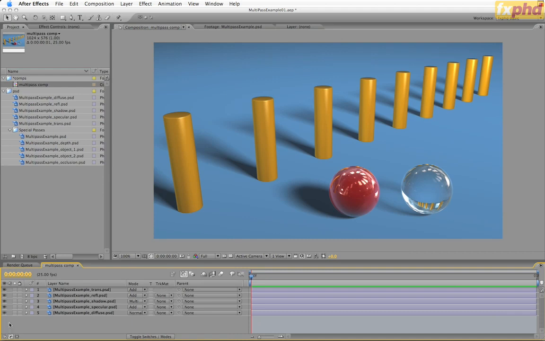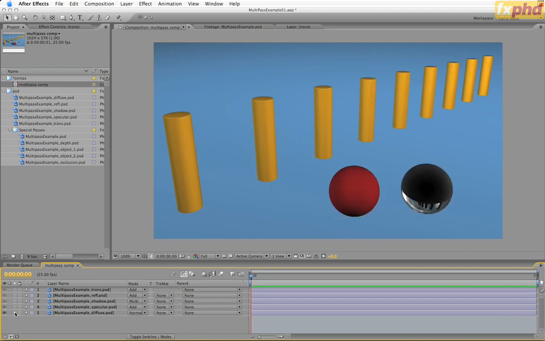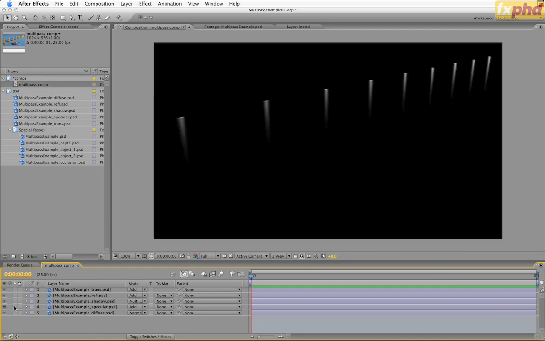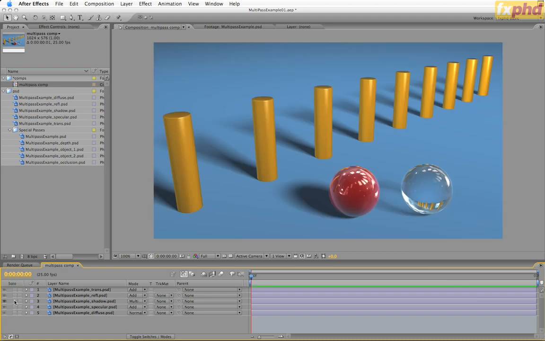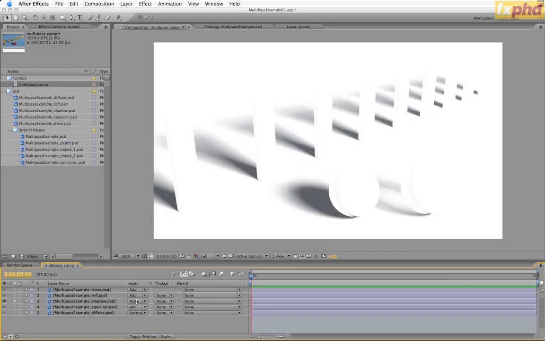So let's have a look at each pass. I'll solo the diffuse. Here you can see it's just the diffuse colour. So if we wanted to do some basic colour correction, you could do it in here. We have the specular pass. You can see that it just isolates the specular highlights. You can see also that that is set to add mode, so it's only the white part that will actually appear in our composite. We have a shadow pass.